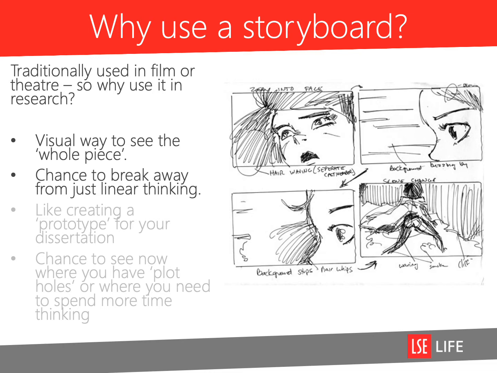When we think of storyboarding, you might think of the example on the right, lots of images of how a particular scene may be filmed. Storyboarding is traditionally used in the arts, in film or theatre for example, so why would you want to use it in academic research? Well, it gives you a visual way to see the whole piece, which is very important and often something we lack when working on our research, as naturally people tend to focus on a section at a time. And it's a chance to break away from a more linear type of thinking.